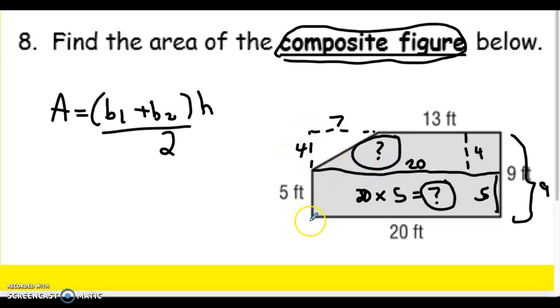So you could find the area of this whole thing right here by doing 20 times 9, which would be the area of the whole entire rectangle. And then you could subtract this triangle from it. So it's up to you. Either you can do the area of the rectangle and the trapezoid and add together, or find the entire figure and subtract this missing piece. You can even try it both ways, and you should get the same answer both ways. Tomorrow we will go over all the answers, so you'll be able to see if you got it correct or not.